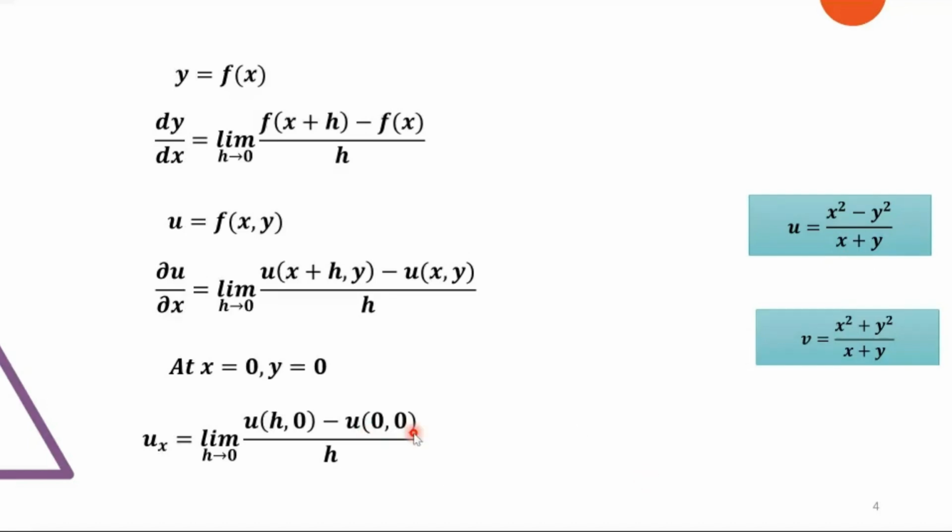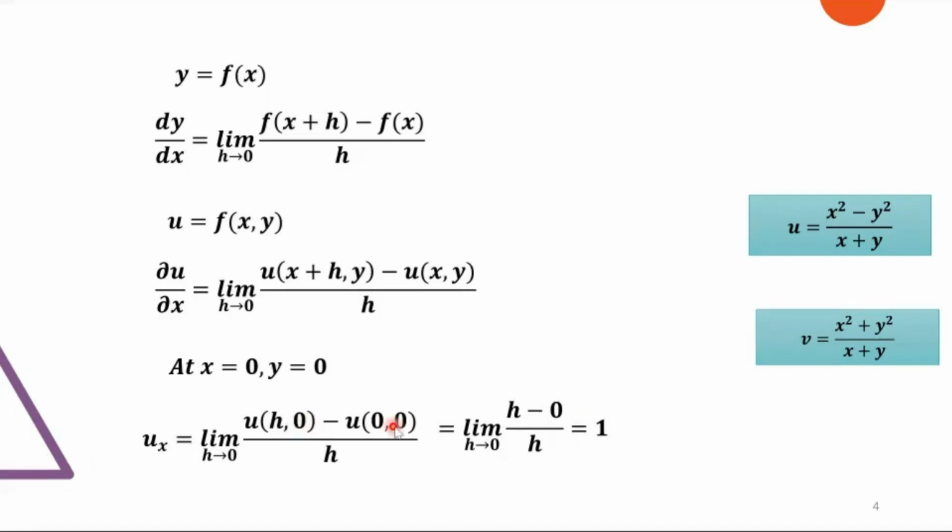और ये फंक्शन कब है? x इक्वल टू 0, y इक्वल टू 0, मतलब हमारा सेकेंड फंक्शन f ऑफ 0 इक्वल टू 0 दिया हुआ था। f ऑफ 0 इक्वल टू 0 जो दिया था इनिशियल प्रॉब्लम में, वहां से हमें पता है कि when x and y are 0, u इक्वल टू 0, तो ये वाला हो जाएगा limit h, इसकी वैल्यू h आ गई, and when x and y are 0 in the given function, u was equal to 0, and this upon h, so we have got ux is equal to 1.